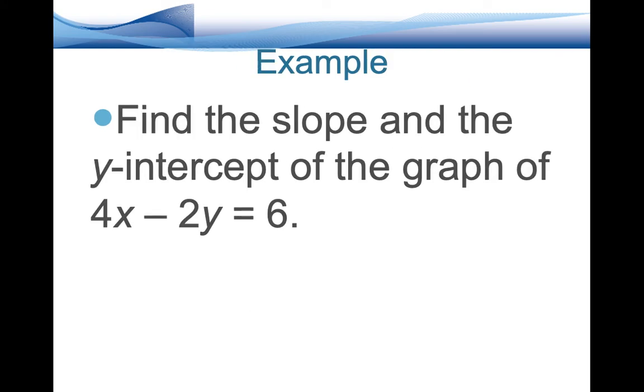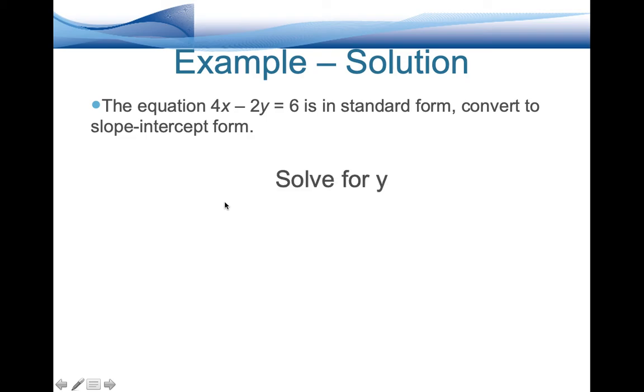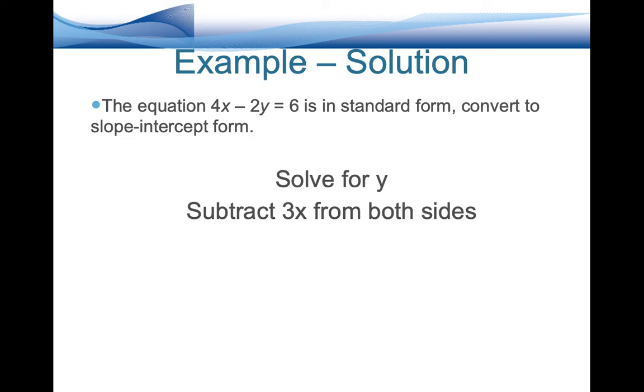So, find the slope and the y-intercept of the graph 4x minus 2y equals 6. So to do this, we've got to first move that 4x to this side. So we're going to subtract 4x, solving for y. I meant for that to be 4x. Sorry, I kind of borrowed this and didn't change everything like I should have. So that should be 4x on that side. Subtract 4x from both sides, like this. Minus the 4x, minus the 4x.